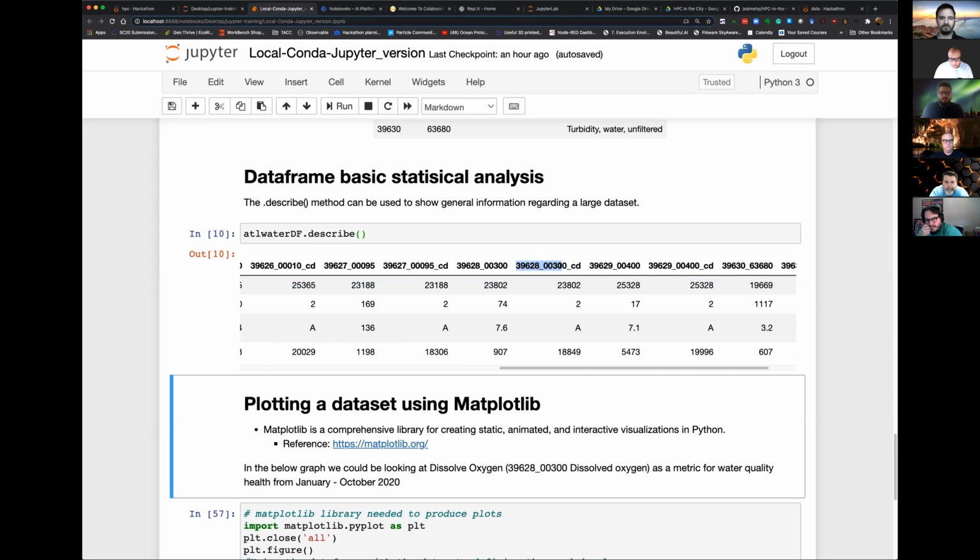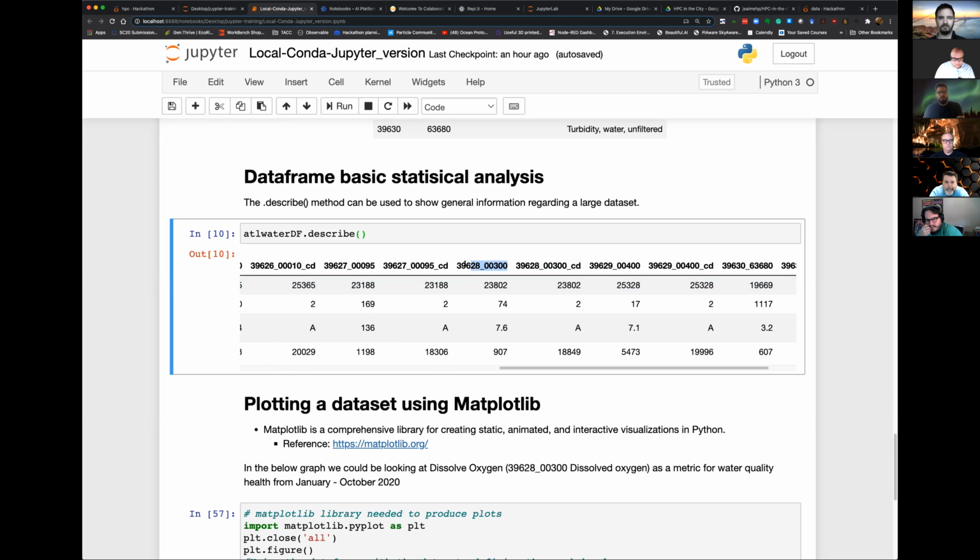So in my case, remember I told you about that dissolved oxygen, 39628_300? There are only 23,000 of that particular reading. Now that could have happened because the sensor had an outage. It could happen because that particular sensor didn't have as many readings as some of the other ones. This is something that can happen with data. It's something you kind of have to be aware of. And it's something you may have to deal with, depending upon whether you need to remove those data that aren't there, so they aren't null or zero and throw off your averages, or set them to NA or null and just ignore them when you go through and process them.